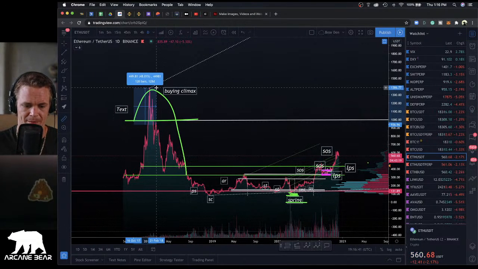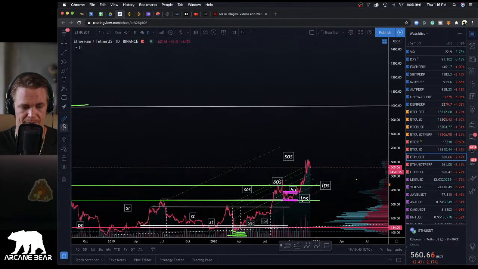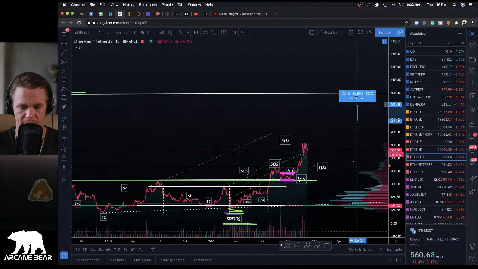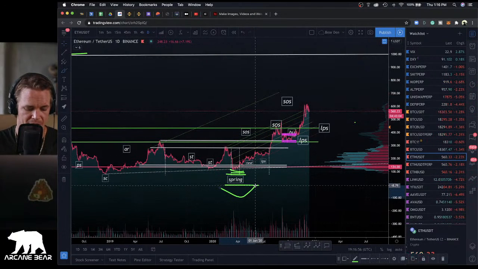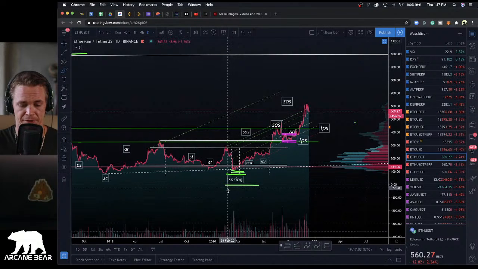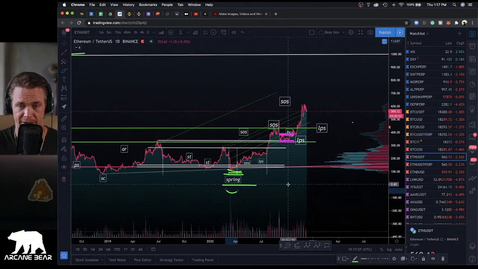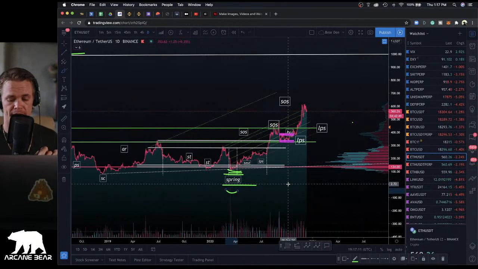So buying climax, selling climax, perfect. After the selling climax takes this very long period of time that we call accumulation. That means the supply is being absorbed by the people that have crap tons of money and they just keep buying. It's usually highlighted by what we call the spring, which is often the peak moment of a transition into or out of fear of some kind or another. At this particular moment with the pandemic, it was into fear. And I think the next springtime that we have very soon is going to be out of the fear and more into euphoria.